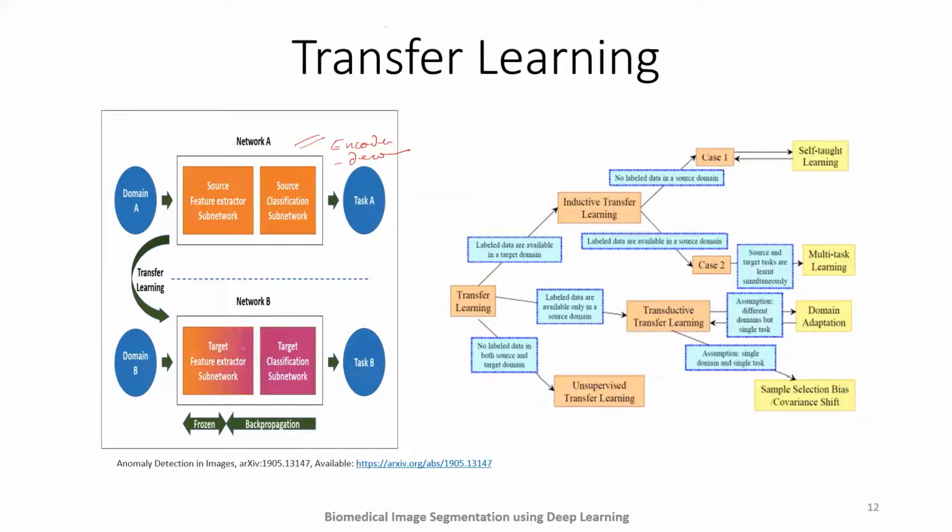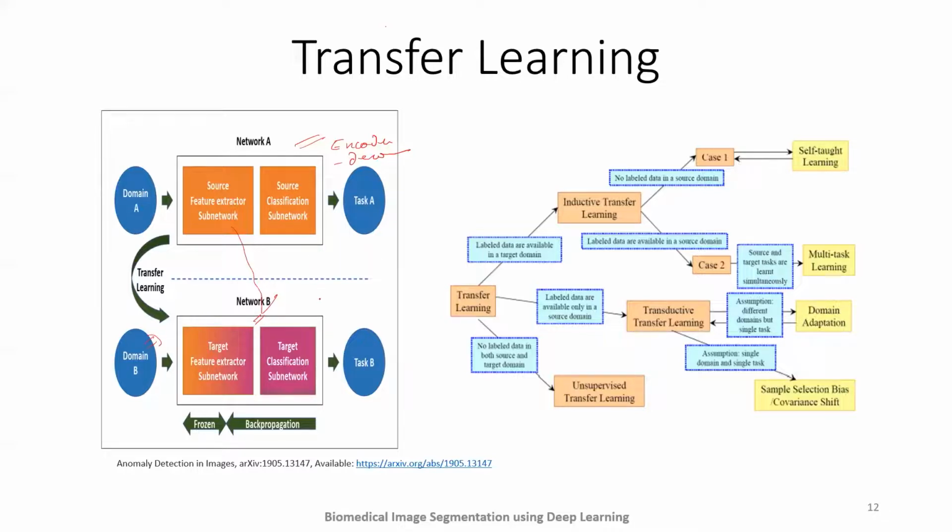There are many ways to transfer the knowledge, and a very famous one is this: the encoding and decoding part is fine, use the same network in this domain. One way of doing that is to freeze this part. Freeze this part means don't change this feature extractor's parameter values. Only this part you backpropagate. So for any new domain where few images are there, the embedding will be done by the same network, but the classification task parameters will be updated through this domain where data sets are very small.